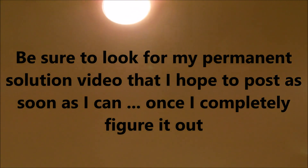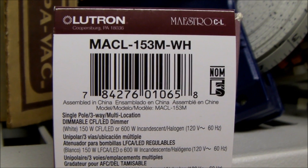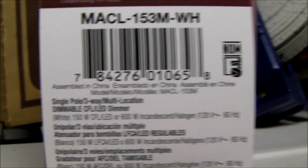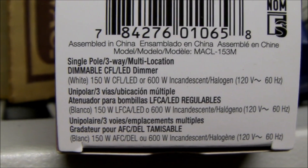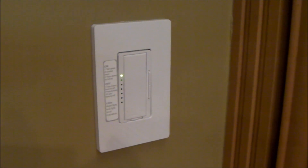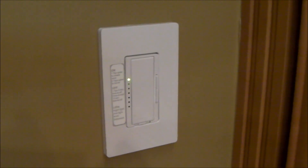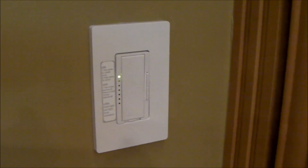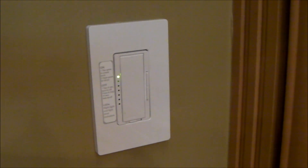Here's one solution that works well, but it's not going to be my permanent solution. So in this video, part one, I'm going to show you the first solution. I'm using a Lutron Maestro, and you can see it is rated for LEDs. It has no minimum adjustments, no manual adjustments on it, no dials to turn, no screwdriver slots to adjust. So there's no minimum light setting that can be adjusted on this particular dimmer.